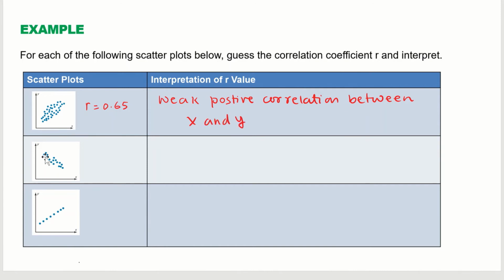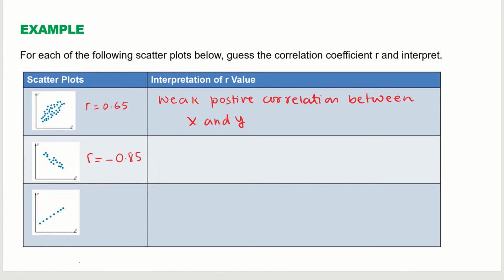If you look at the second one here, you can see there is a negative relation when you go from left to right, and the points are closer together than in this one. So maybe I can say here r is negative but the points are pretty close to each other. So I can say r equal to maybe negative 0.85.